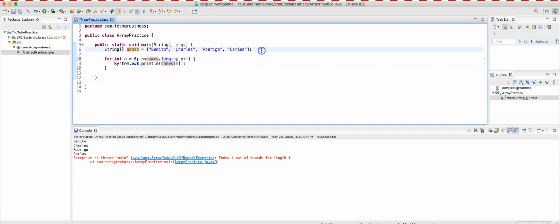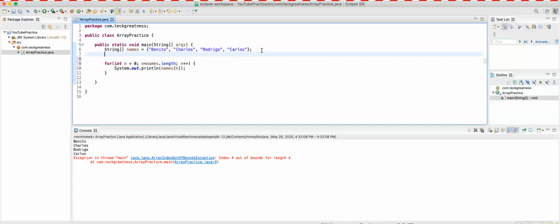Now, I want to have another array, but this time it's going to be an array of ages. Let's say 23, 45, 23, 25, 45 again. Well, I'll say 55. Now I have an array of numbers, that's why I say int.